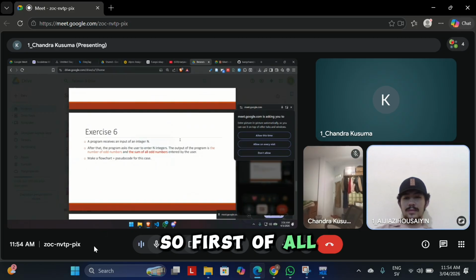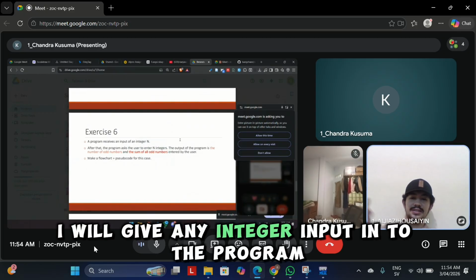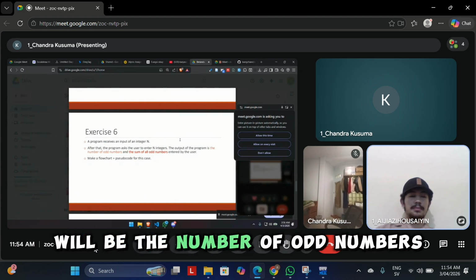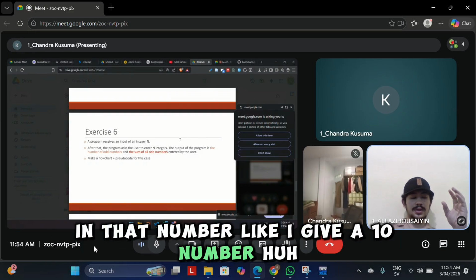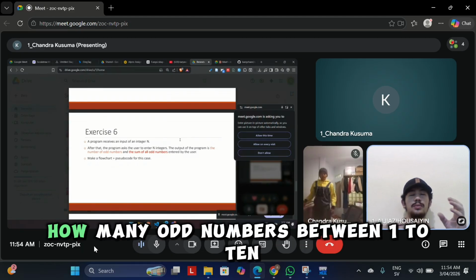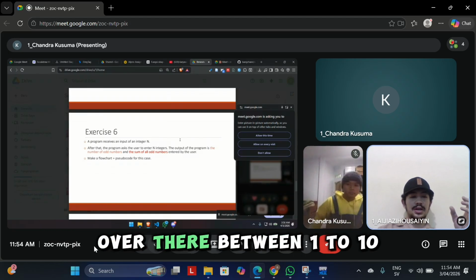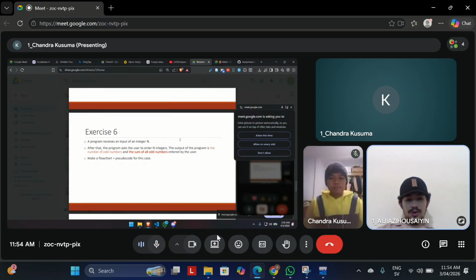So first of all, I will give any integer input n to the program, and then the output of the program will be the number of odd numbers in that number. Like I give a 10 number, it will give me how many odd numbers between 1 to 10, and it will also give me the sum of odd numbers between 1 to 10.